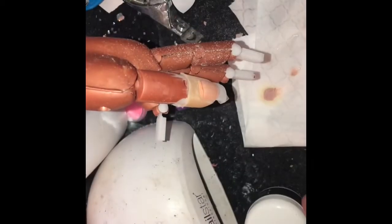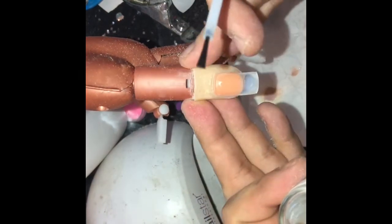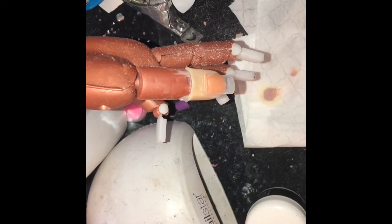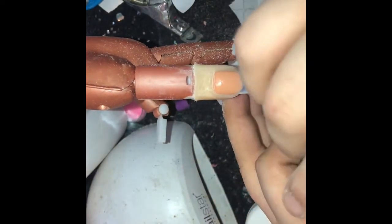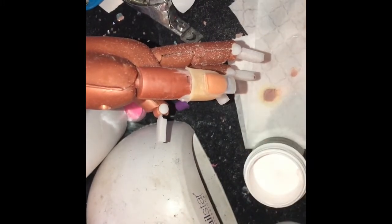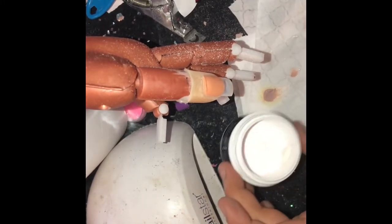Okay, so next, once you've cleaned off your nail and you're absolutely happy with your blend, we're going to take these products. So this is just a dehydrator. Obviously on a normal nail it will evaporate a lot quicker. So just going in, I do normally double dehydrate, double prime, and as you saw there, just taking off that excess primer, because there's no need to have that at all. But now that product is on top of the nail, you can see the blend that I have there, and it should be no cloudiness, and it should look as if it's just nail beds to free edge.